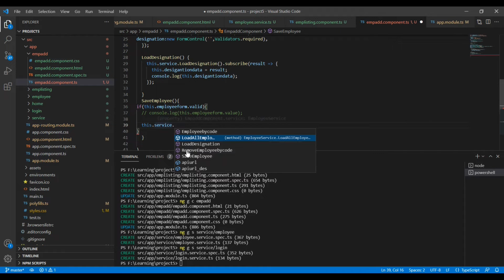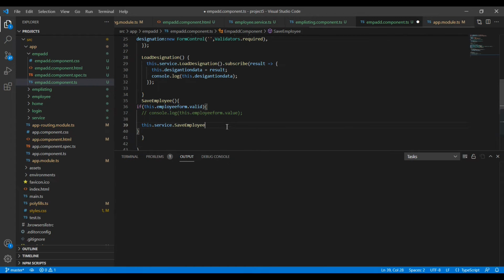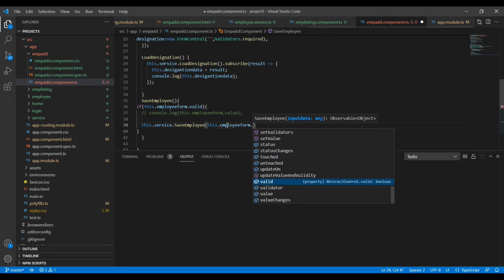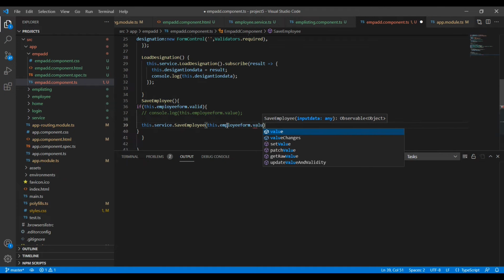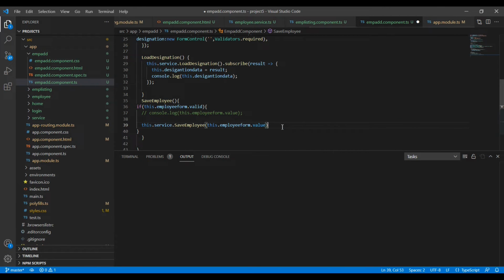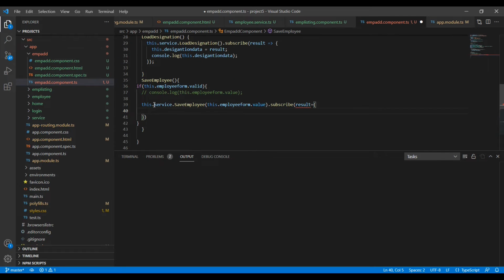We already injected the service, so the same thing we can use. So the data is this.employeeForm.value. The subscribe is common for everything. Okay, great.